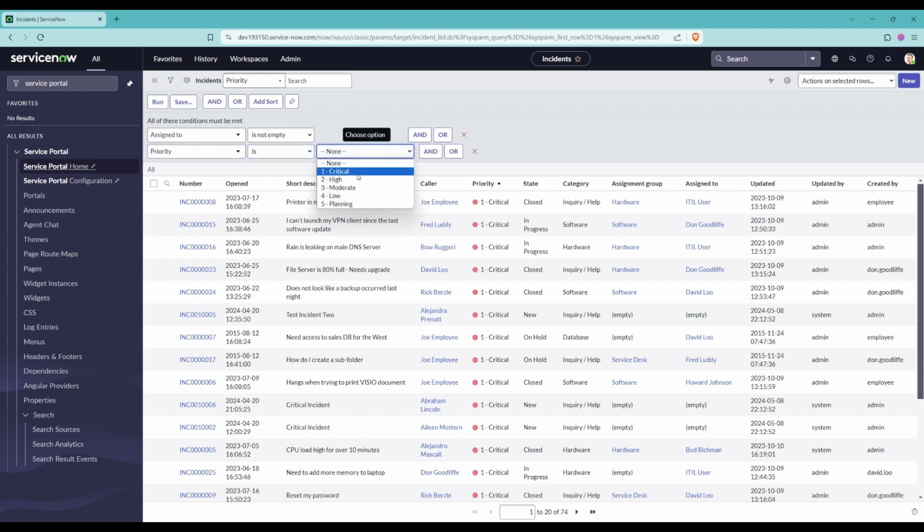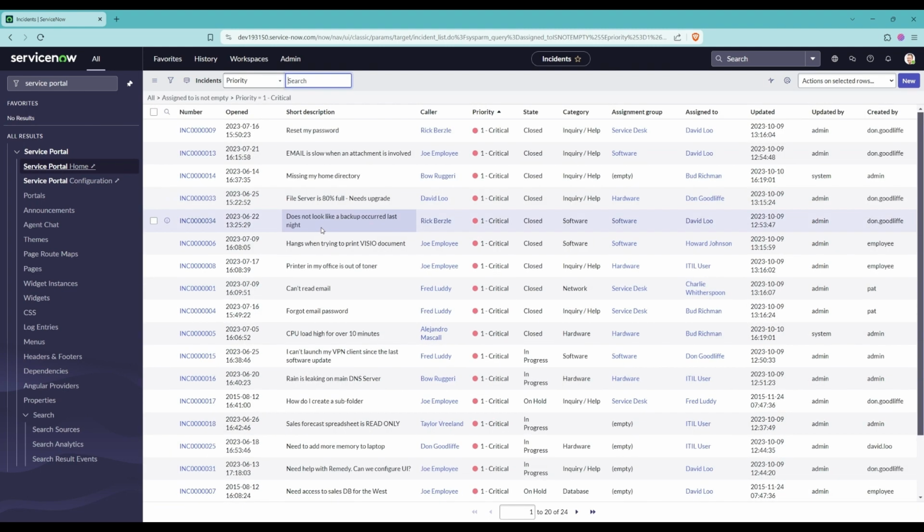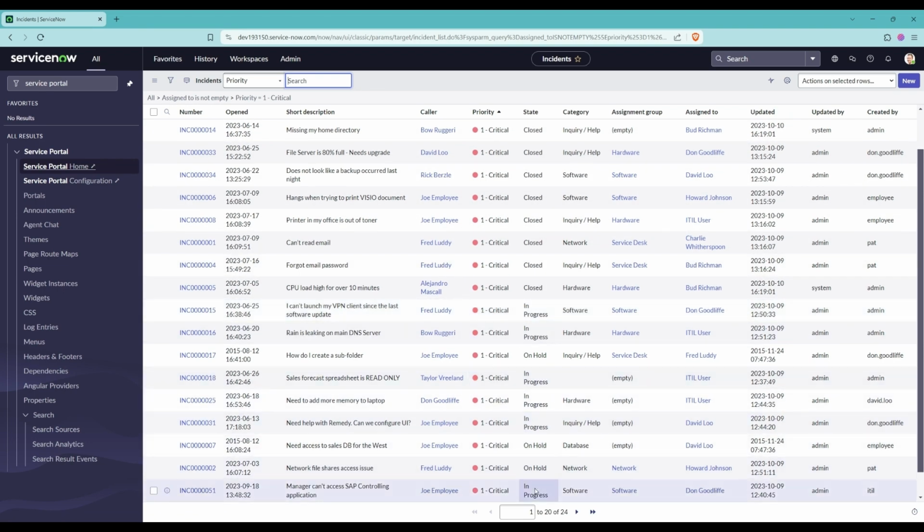Priority is 1, and if I click on Run, you can see now the Assigned to is not empty, and we are getting critical records. Previously there were 74 records, but as per our conditions, there are only 24 records.